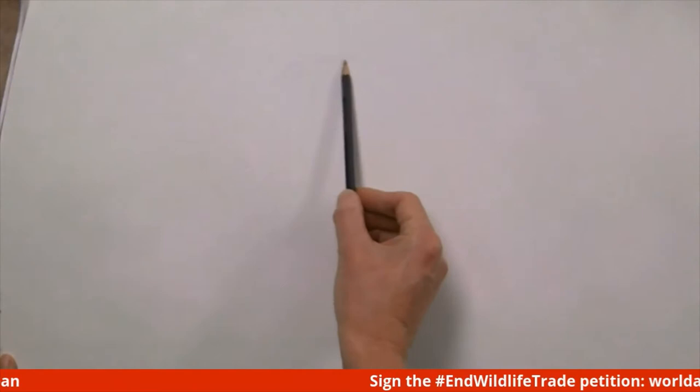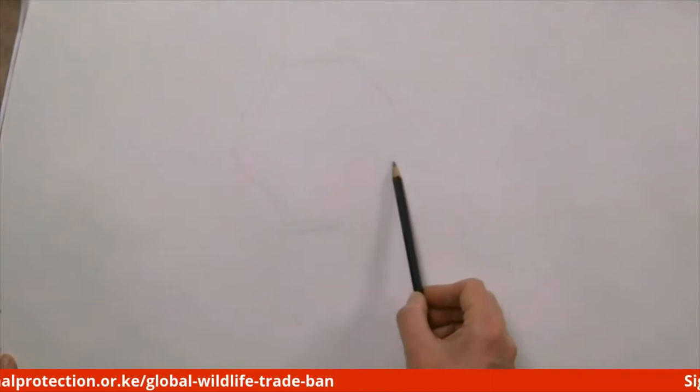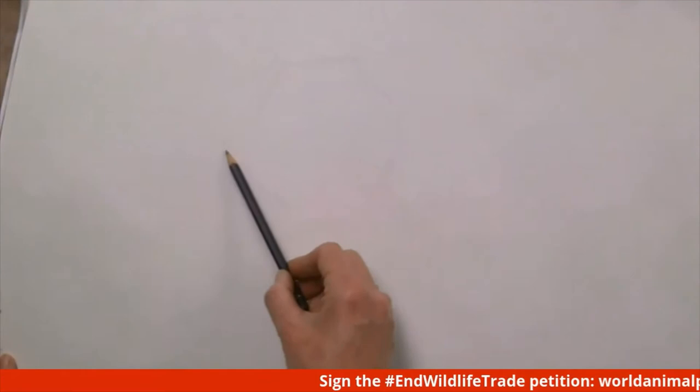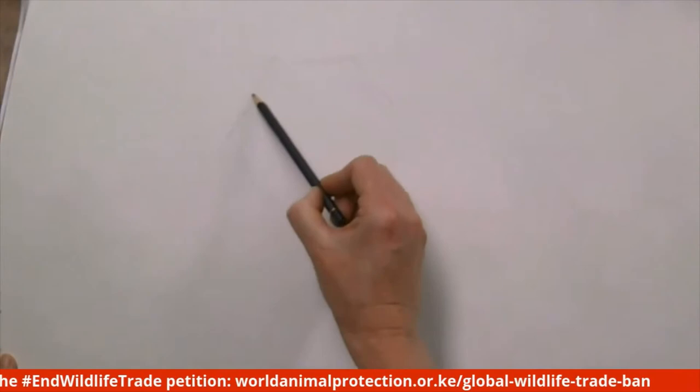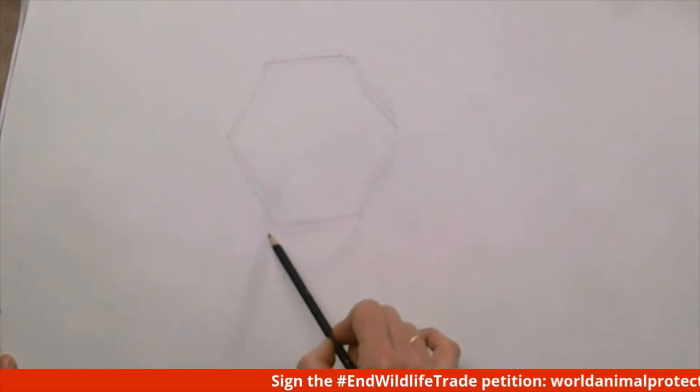Just have a think about when you're looking at a photograph or even a real animal, just look at the shape of the face. And you may well find you've got a strange hexagon going on. Can you see that hexagon there? I'll draw it a bit heavier so you can see. And within that hexagon, there's a little bit of extra for the chin area. I'm looking at his face at the moment.